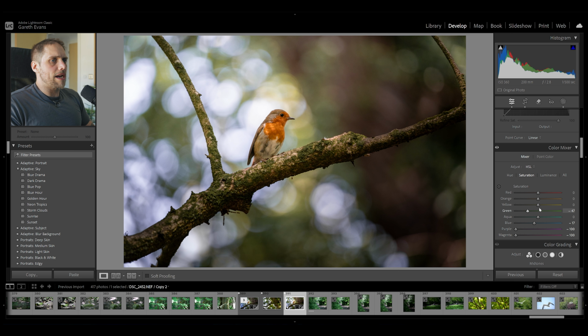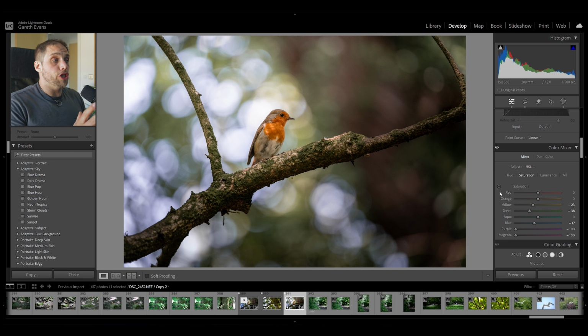Now the green I'm going to bring down a little bit, and the yellow, just because I really want to focus in on our robin friend here. Right, we don't want to go too mad with kind of the color in the background because we want the focus to be the robin. If we were to bring the red down, is it doing much? Not really. It's affecting a little bit the background there. But you know what? We're going to leave that alone. We can double click to reset.